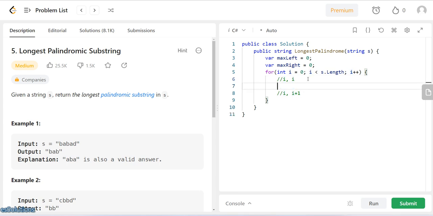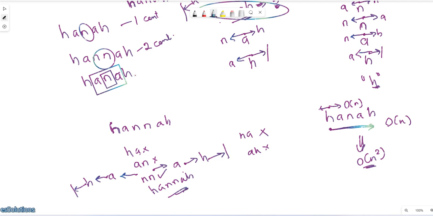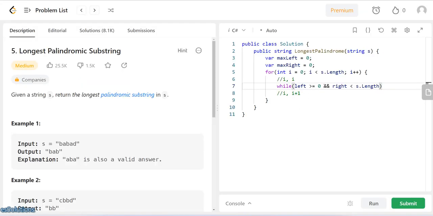First off, I know that I will need to make sure that my left is within bounds and the right is less than the length of S, just to make sure I am between bounds. We always speak of the bounds. So for example, when we are illustrating here, if the one pushing on the right has not gone beyond its bounds, and the one pushing on the left also has not gone beyond its bounds. So the left is greater than or equal to 0, that means it's within the bounds, and the right is always supposed to be less than the length. That's also within the bounds.